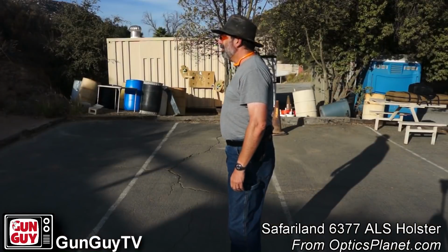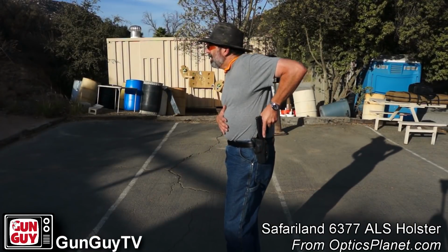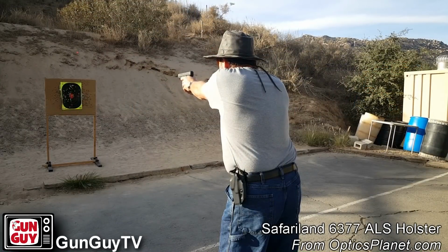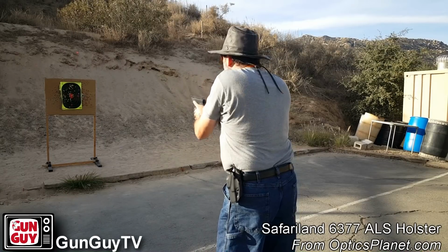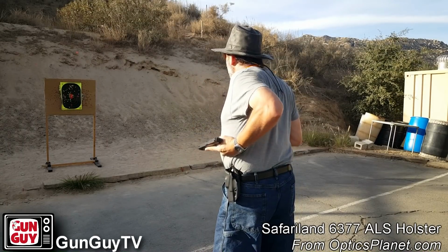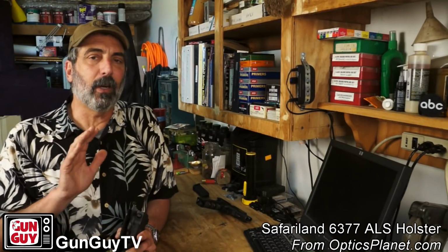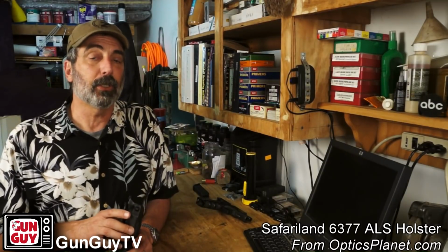So I took it out to the range after practicing with it quite a bit at home, and I thought, I'm going to start out with just practicing a clean, slow, deliberate draw stroke with an empty gun. So I did quite a bit of dry practice drawing the gun from this holster and just presenting it very smoothly. I was very deliberate about it, and I encourage you, if you're going to learn a new skill like this with your gun, make sure you practice it dry a lot, because then you don't risk shooting yourself in the butt or in the knee or the leg or wherever. You don't launch around in the wrong direction. So I took quite a bit of time and just practiced left-handed with the holster.